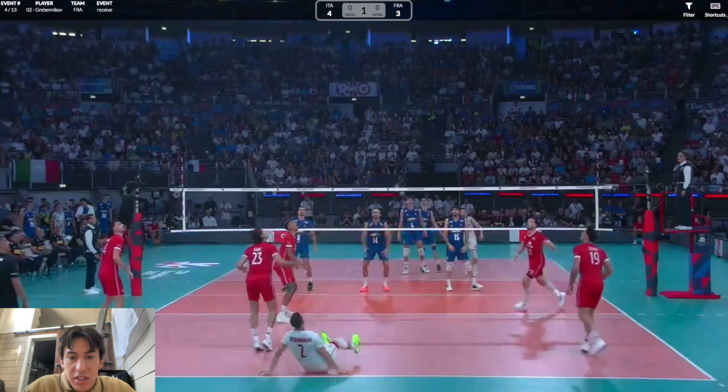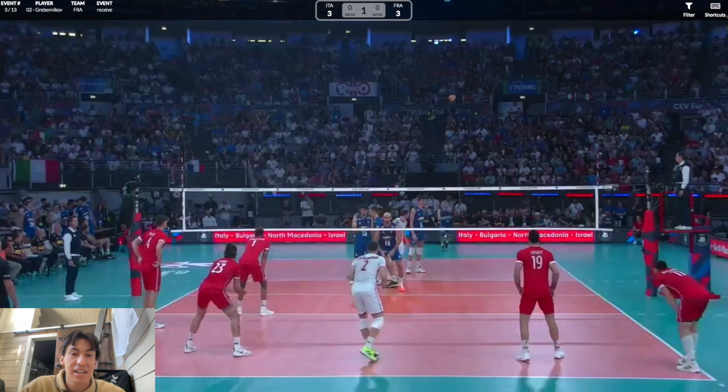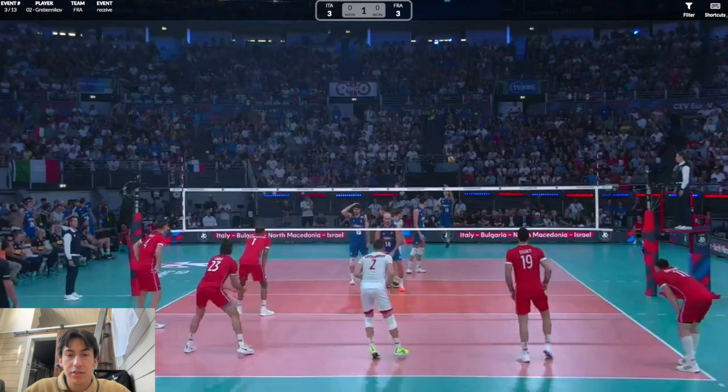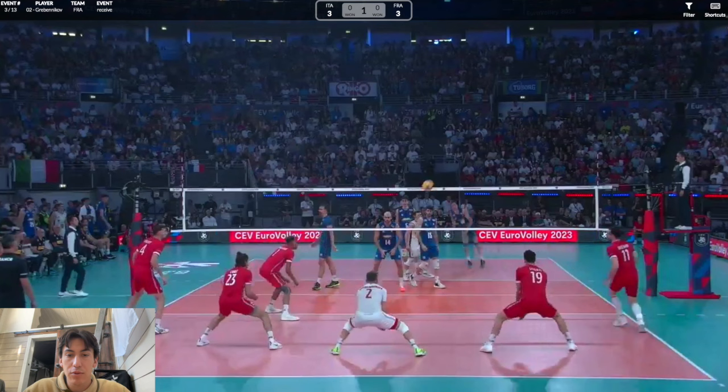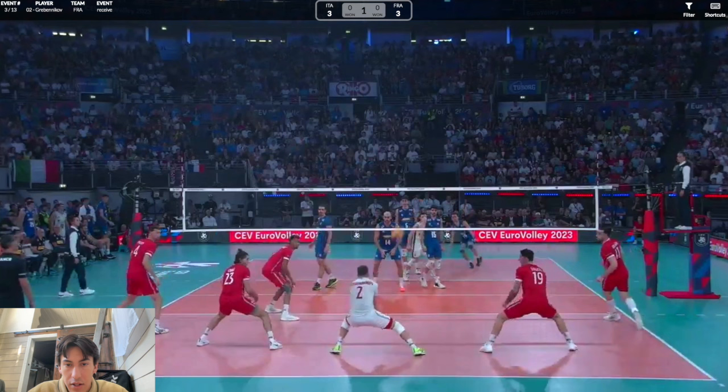This is such a signature Grebennikov move — he does a little dance right before. I've tried it and I really like it: just hop, being loose and relaxed, getting yourself in the energy, then hop down right after the server contacts the ball. It's very important — you don't want to land too early or you'll have too much time, and you don't want to land too late or you won't get there in time. You want to be landing immediately after the server contacts the ball on a split step so you make a good first move.